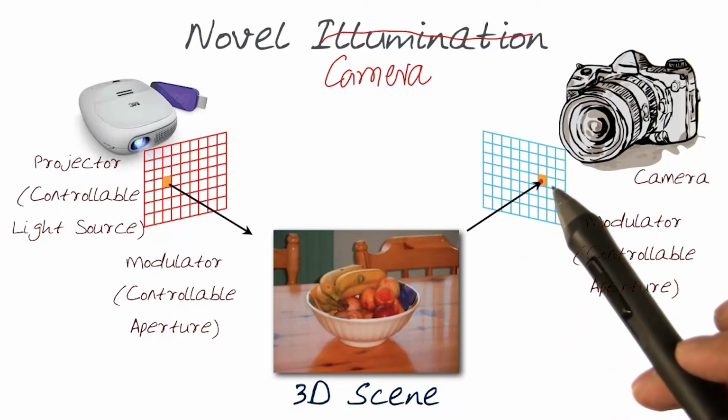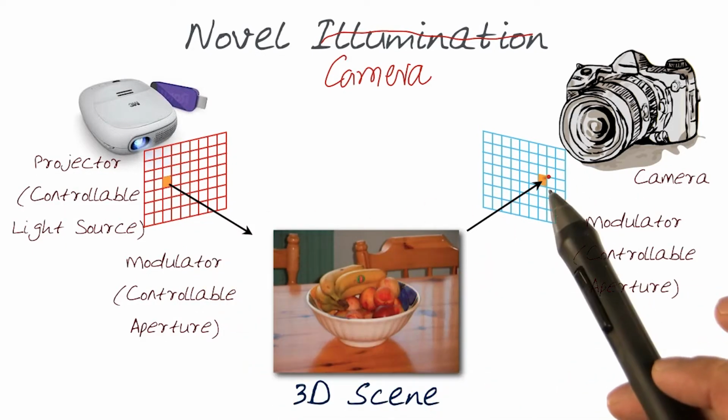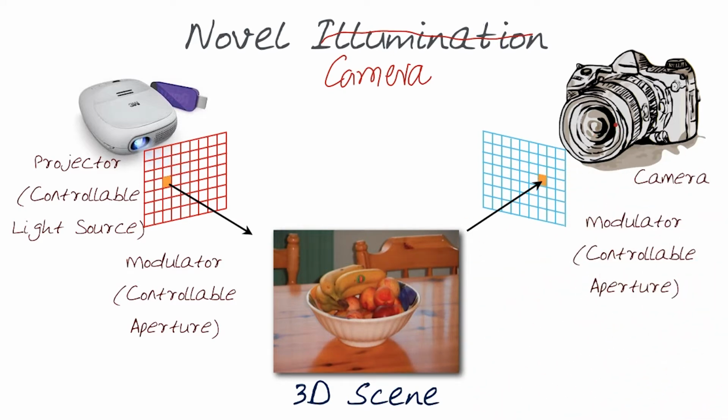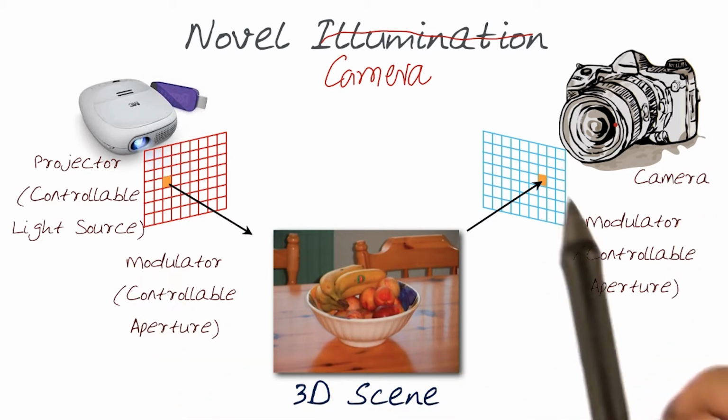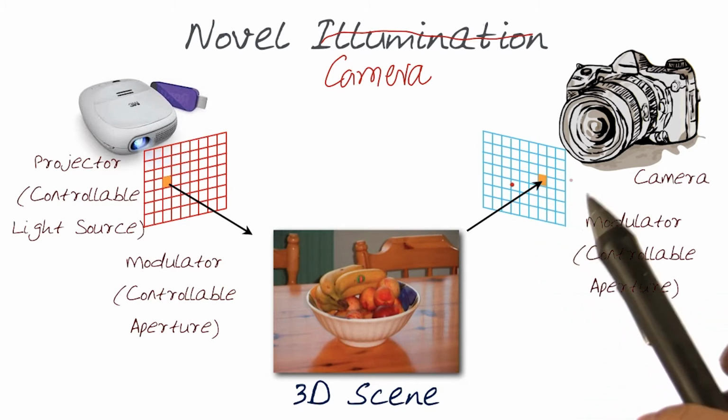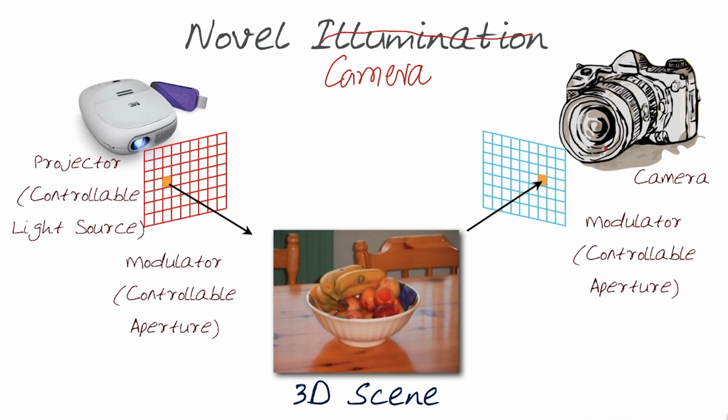So similar to before, just like I open this aperture, I can open a specific aperture region of specific control that would only get light through in a controlled manner to my camera. So far, I've talked about what kind of control to put in here. We'll talk about that in a bit, but imagine that we could do this. And of course, now a novel scene would be generated for this camera.